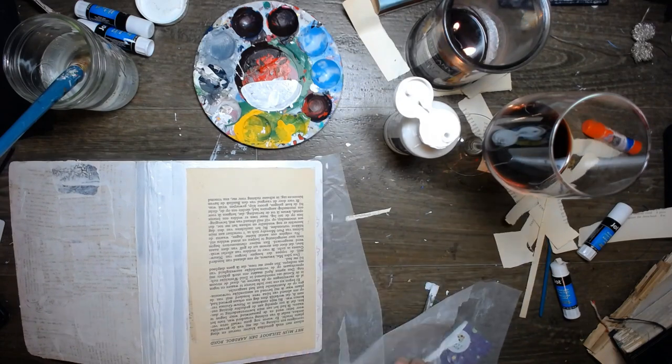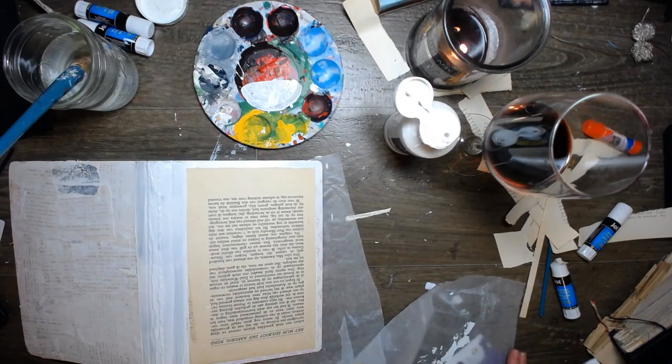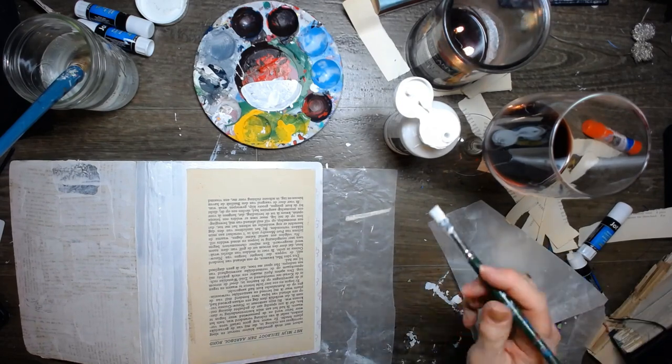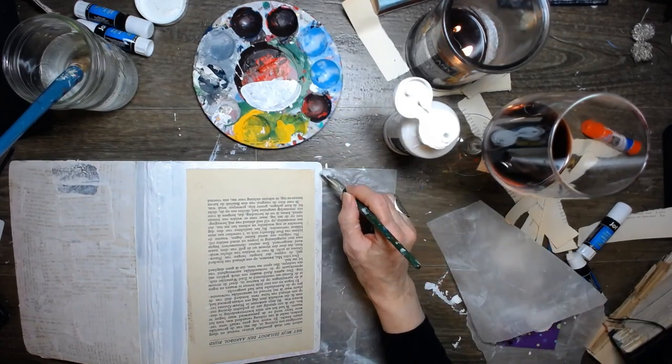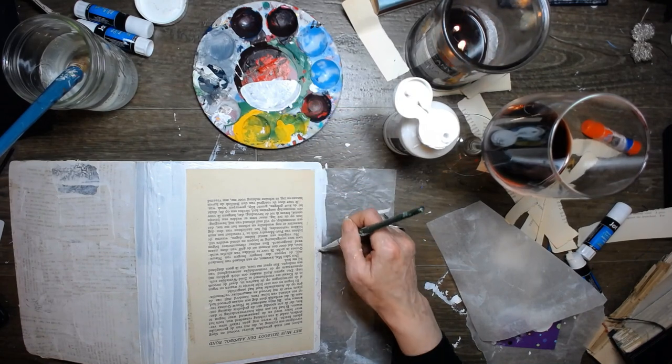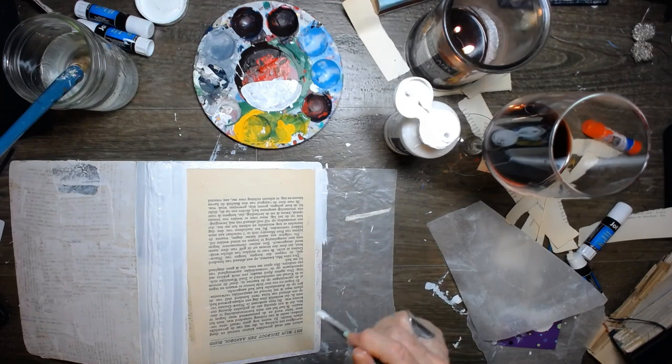And tomorrow I've got to get busy on my whatchamacallit, my journals, you guys. Tomorrow's my journal day. But I've been walking and I started yoga-ing because I really felt like I needed yoga.